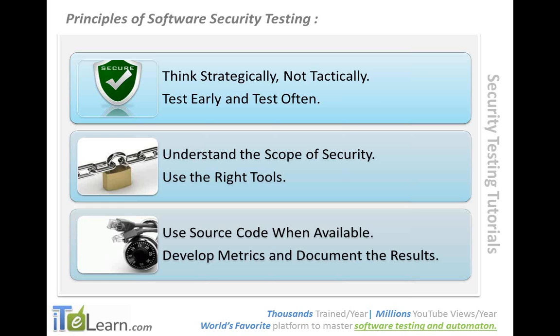And using the right tools is one other aspect of it. So we have understood clearly what tools can do and what tools cannot do, so that we will be able to focus on the manual testing part as well. Tools help us to build a robust application, but they will not give us an error-free application. The end result is not an error-free application, but it is helping us to build the right application.